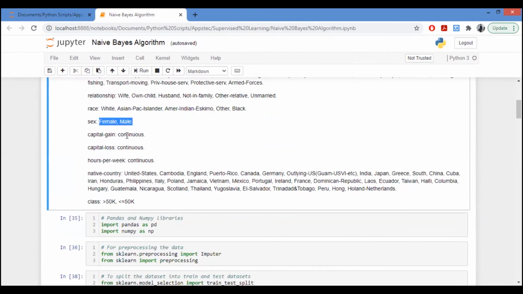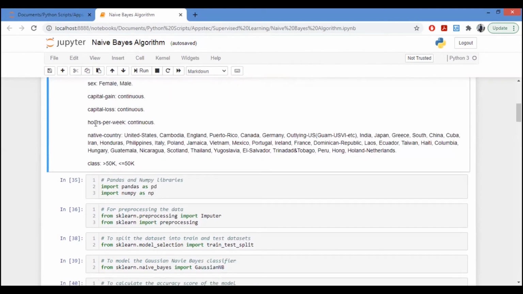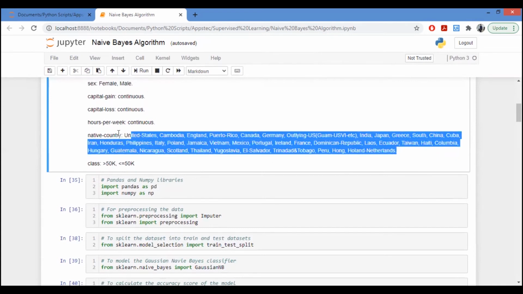Capital gain, which is kind of a banking domain attribute. Capital gain and capital loss. This happens in the banking domain when you invest somewhere and you get a certain profit, right? So in that case, capital gain and capital loss are those kinds of attributes when you, let's say, do share market business or things like that, or you have other incomes, those sort of banking criteria. Then hours per week is continuous again. So how many hours do you work, right? And then what is your native country? This is self-explanatory, and I have this many variations of countries in this.